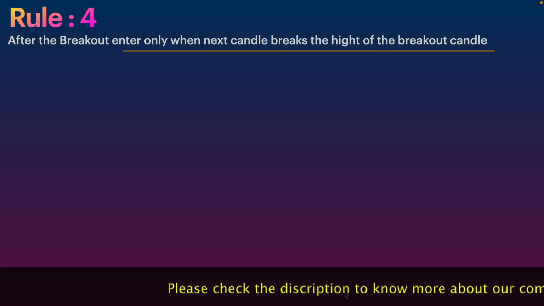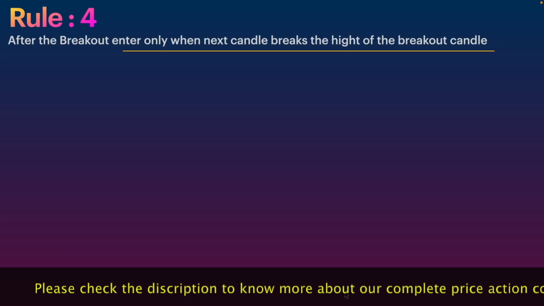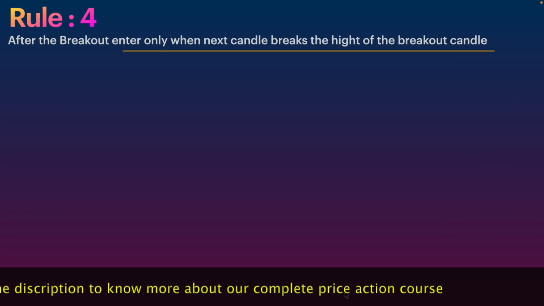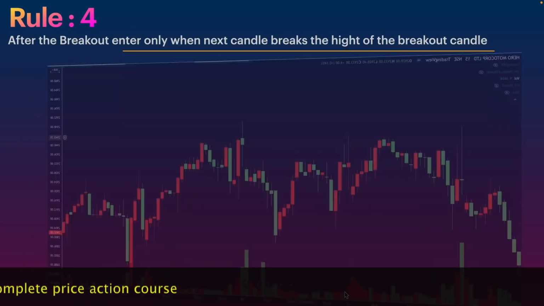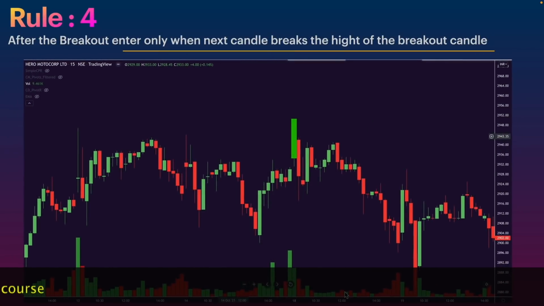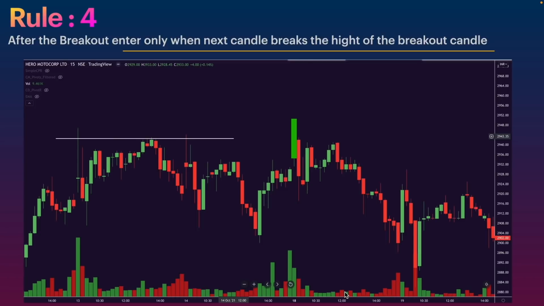Traders, in almost all my breakout strategies, I always enter when the breakout candle closes. Now what do I mean by this? Let us understand with an example. Now this is a chart of Hero Motocorp on the 15 minutes time frame. Now in this chart, this level is acting as an important resistance level. Now if I want to enter the trade in this stock, my entry will be a little above the high of the breakout candle. So entry will be somewhere here and my stop loss will be somewhere here.